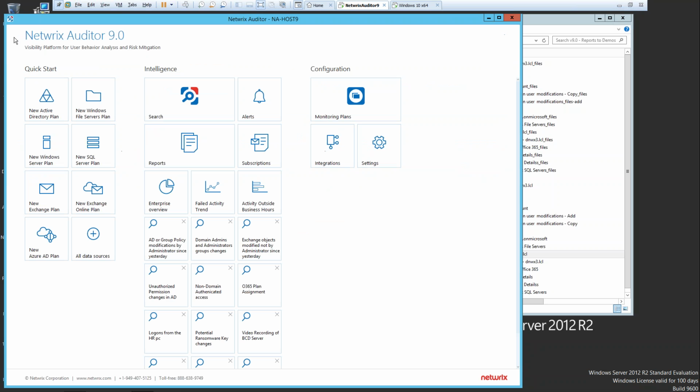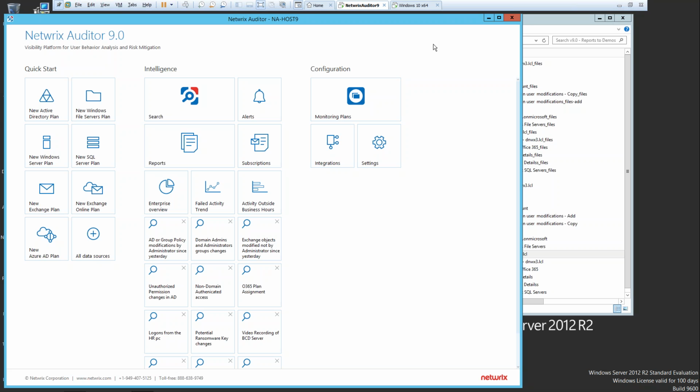By the way, for those that have historical understanding of Netwrix Auditor, from once we went to version 9, the concept of alerting became a service of the platform, which is why all the applications now have this ability to have alerting, as compared to in the older days when it was only more application specific at that point in time. So let me go ahead and continue on.